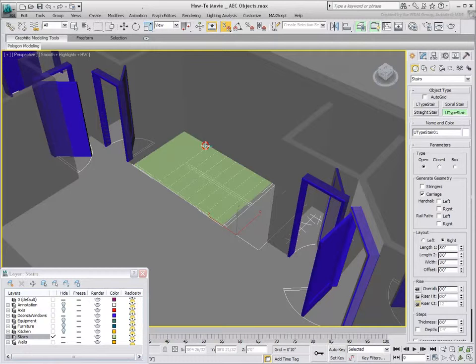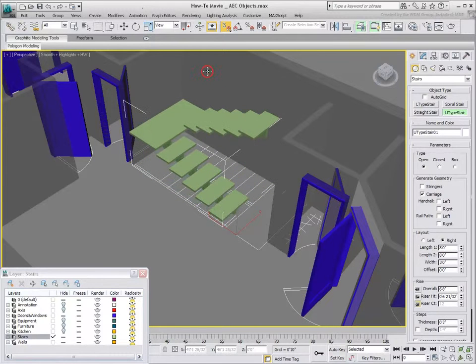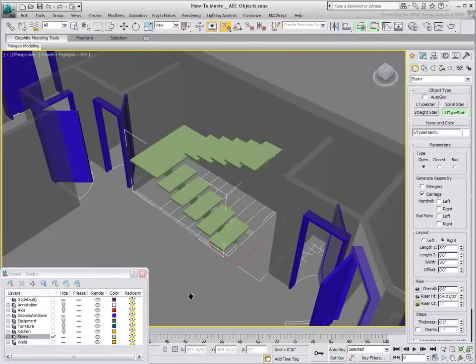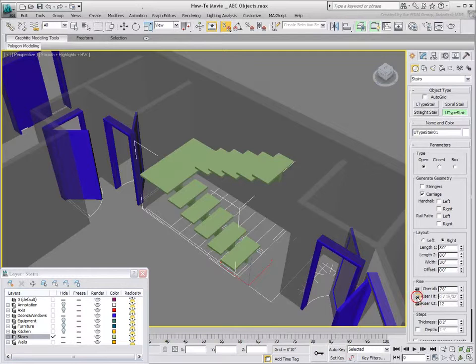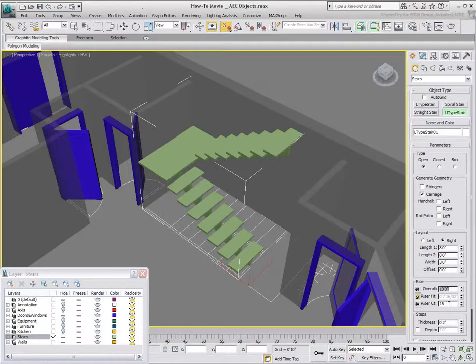You can then define the overall width of the stairs and ultimately the height. As with those in Windows, the length and width of the stairs were drawn using CAD reference and snap tools. You must now define the overall height and number of steps. In the rise group, you can define a riser height of 7.5 inches and lock that value. Alternatively, you can define an overall height of 10 feet. The number of risers is automatically calculated.